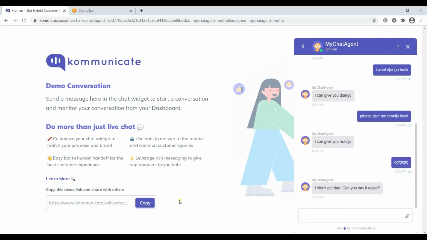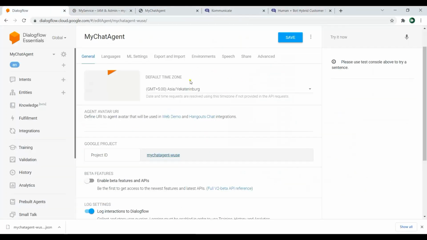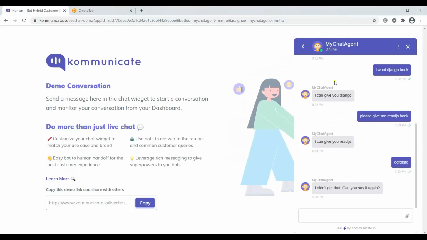Now you can see that our chatbot is working, and there is no problem. And as we have done this in the DialogFlow, in here it's working as expected.